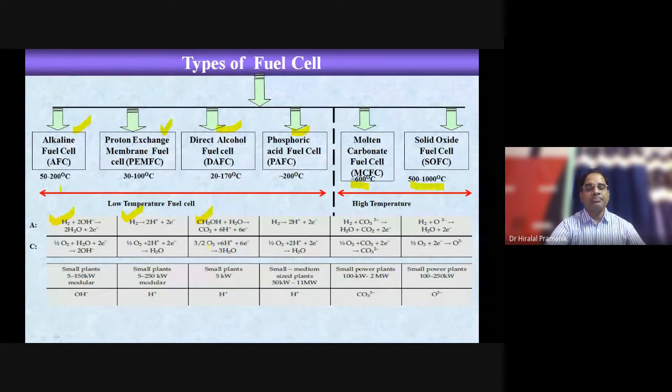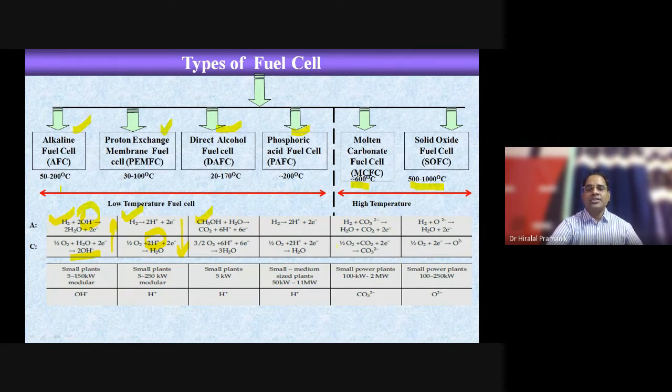But if you compare the alkaline and acidic cell, the flow of ion is from cathode to anode in case of alkaline. So ion is produced at the cathode side, and that will move from cathode to anode. But here, anode to cathode: you can see that the H plus ion, which is produced at the anode, is combining at the cathode. So anode to cathode, there is a flow. And here in the alkaline fuel cell it is combining at the anode side. Okay, this is the direction of flow of ions for acidic and alkaline.